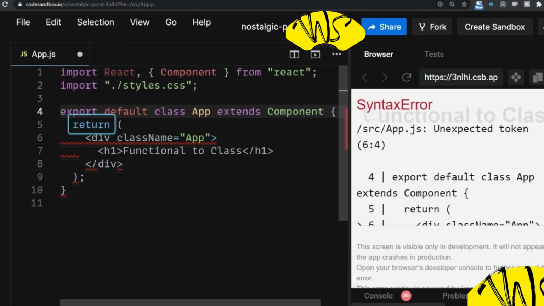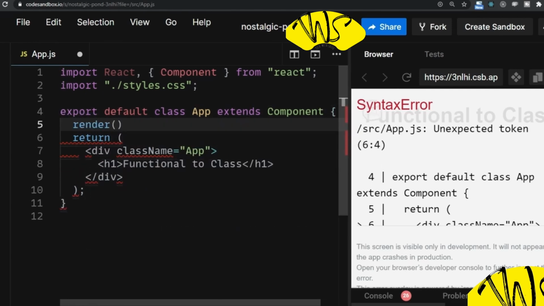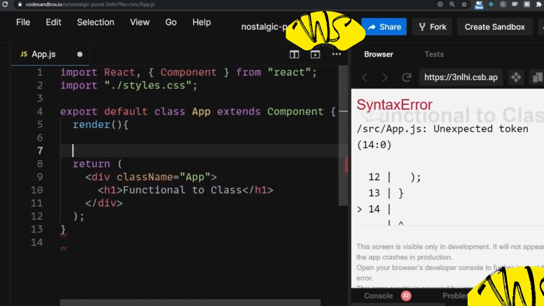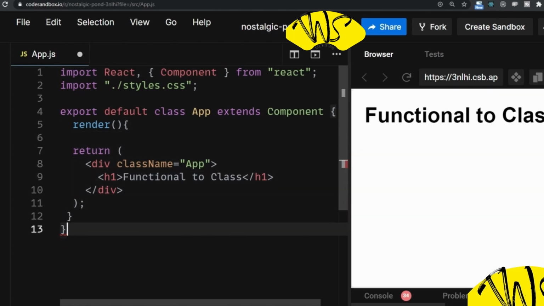The next thing is, the way we have a return statement inside the functional component, we cannot have the same thing in a class component. Class has an essential method called render. Inside the render method, you have to return the JSX. So the only thing I need to do is put this return statement, which was not inside any method, now inside a render method. So this is the end of render, and that's it. Let me just refresh again, though it runs automatically. The component is getting executed. So this is how a functional component can be converted into class component.